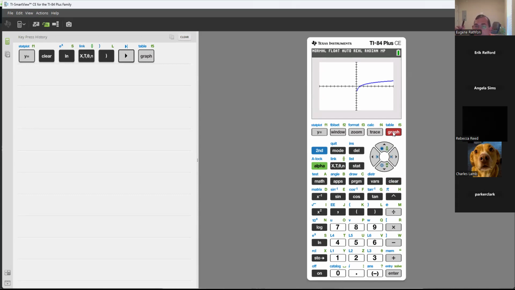But all the graphs, you can punch them right into the y equals, okay? So if you got a log with a base, you're going to hit math and go down to log base. If you got a logarithm that has no base, that means it's a log 10. You're going to use the log button on front of the calculator by the 7. If you got an ln, that means it's a natural log, and you're going to use the ln button next to the 4. Okay?